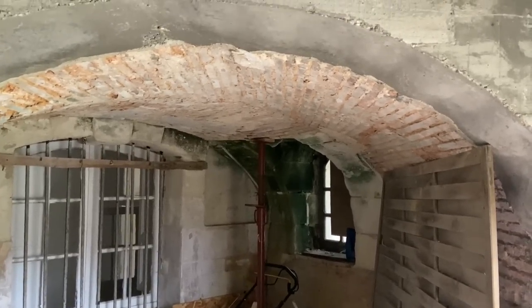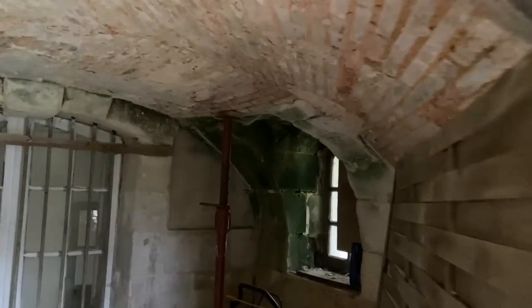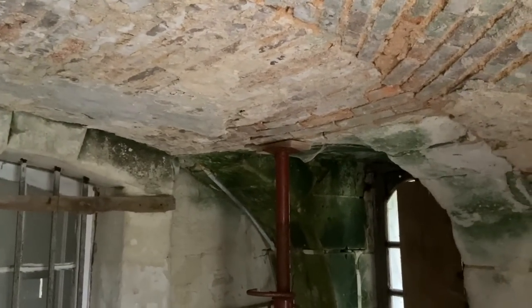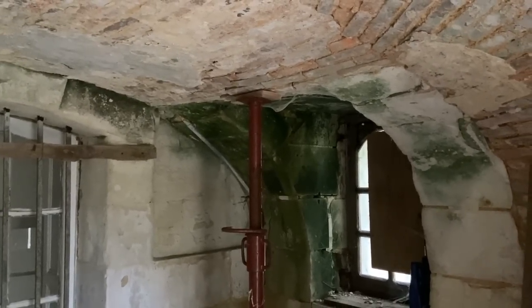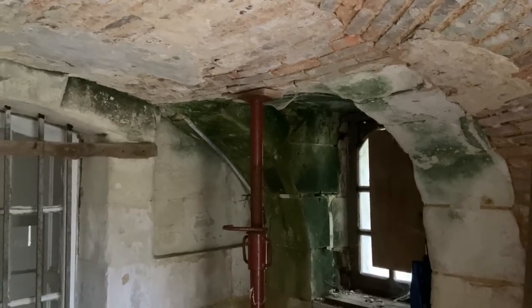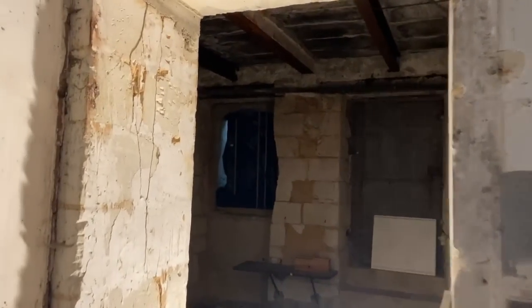He says this has dropped a little bit. He says arches are great, but as soon as one part goes, then they can also fall very quickly. So he says this is good that this pole is here. He says this pole is adequate. He recommended spreading the load out both on the top and the bottom if we're going to stay with the pole, or potentially putting in, again, another stone wall to support the weight. Very doable. Coming into the basement, again, this is the one that's tied to the front facade.